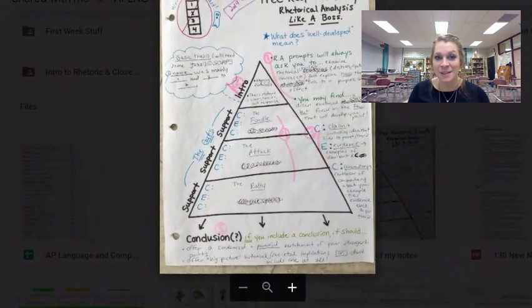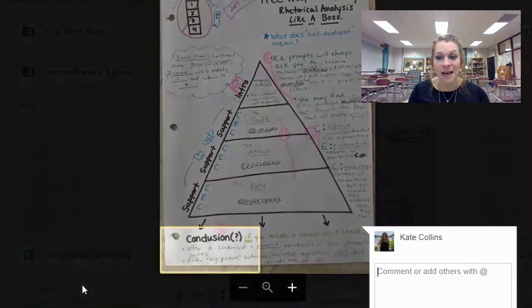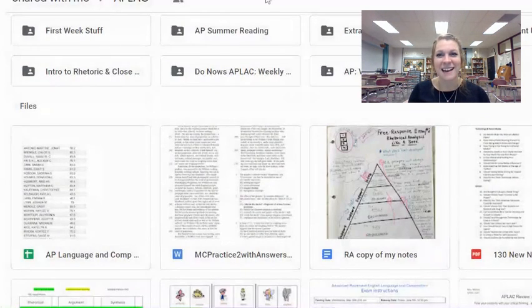So that wraps up writing the paragraphs for the rhetorical analysis. If you have any questions, let me know. But that's just basically an overview. Make sure you have these notes down. And that's basically it. So let me know if you have any questions.